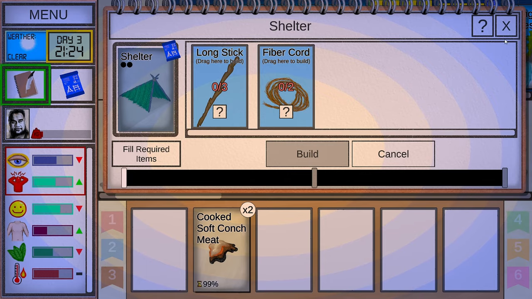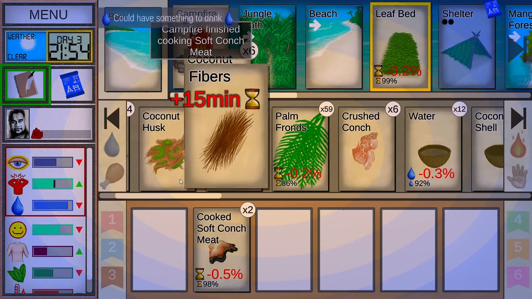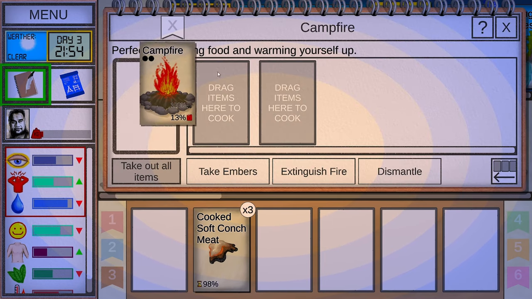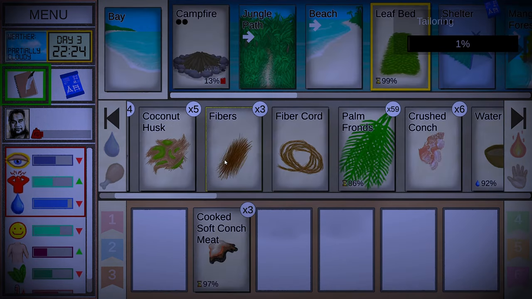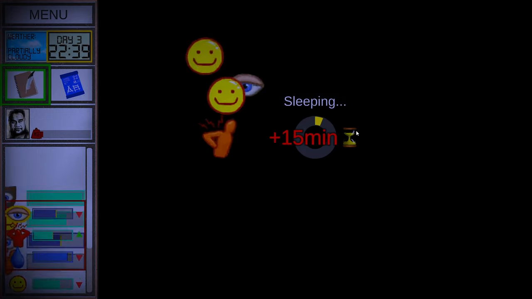So now I need 2 cords, right? So that means I'm going to take some of these husks. Grab this out of here. And I'm going to extinguish the flame because I'm not doing anything with it at the moment. And then I'll make 2 cord. Oh, it's too dark. Well, I got a new bed to sleep on.